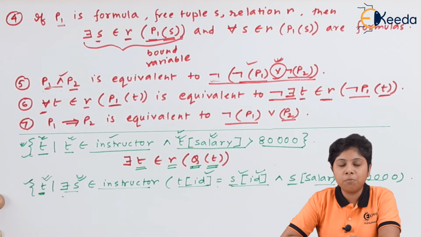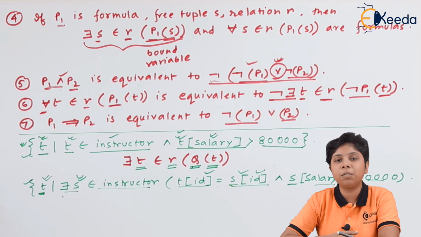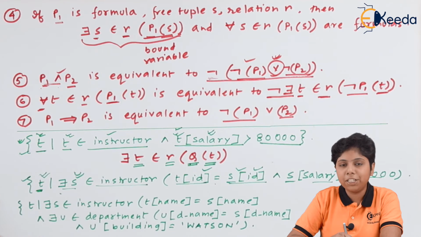Now we will fetch some result on the records of relations which will consider not a single relation but a combination of two relations. So say, for example, that I want to fetch the information about the department and the instructor of the department which belongs to the Watson building. First the checking will be on the department relation that it belongs to the Watson building, and next we need to fetch from the instructor relation which instructor belongs to the department which stays in the Watson building. Now this query is considering the instructor and the department relations.